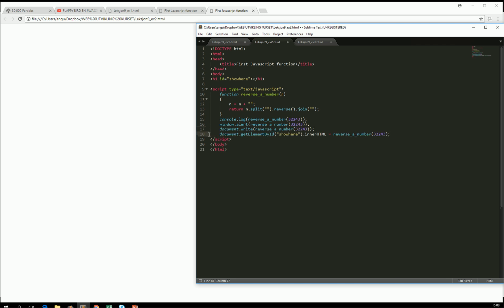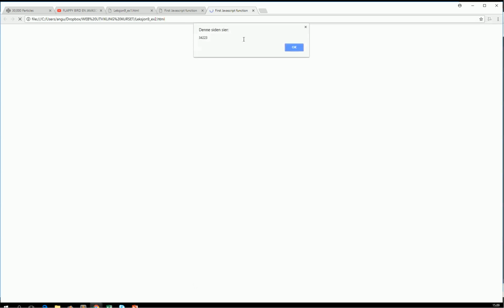I can start writing already. For example, I can write the number. It will output straight away to the HTML file. So in this way, when we use document.write, we have no chance to link it to the existing HTML code we have. So it should also show a number here.